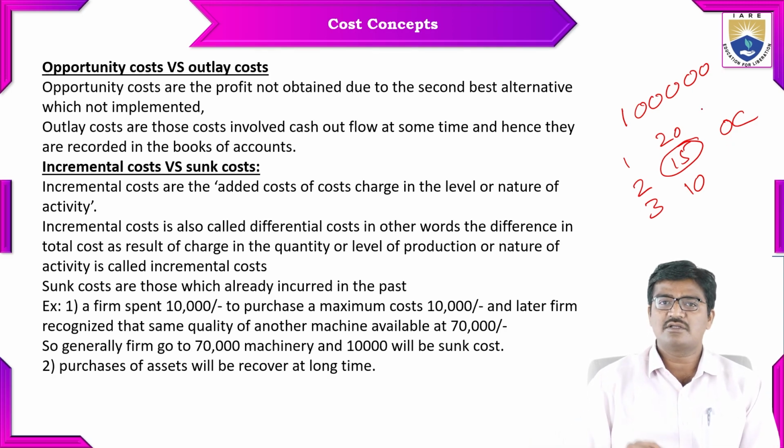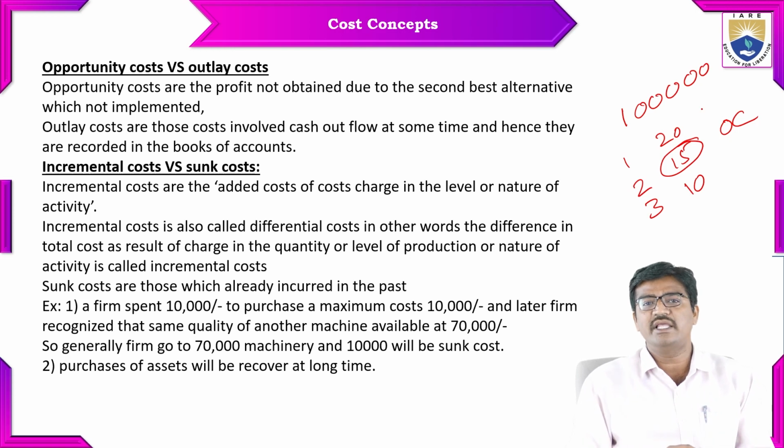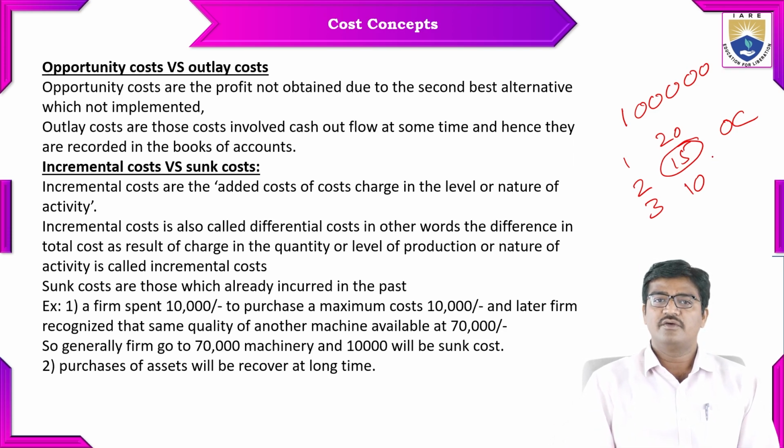Because of uncertain future events, you are not guaranteed that the expected income or profit is going to be generated or not. So in such situations, you will get a lesser amount as the opportunity cost. You will withdraw the funds from the first best opportunity, and you will reinvest the same amount in the second best opportunity. To take such kind of investment decisions, you have to consider this opportunity cost.